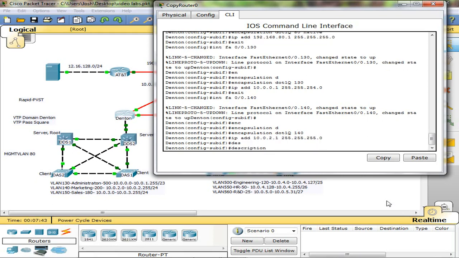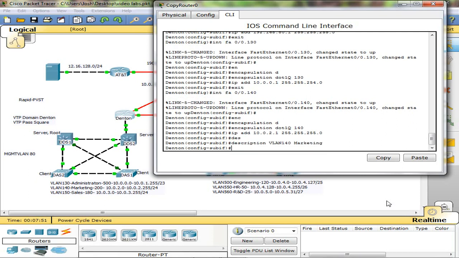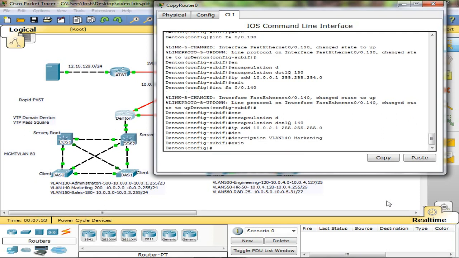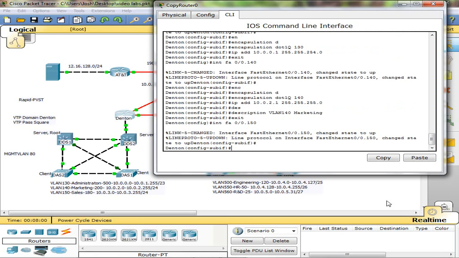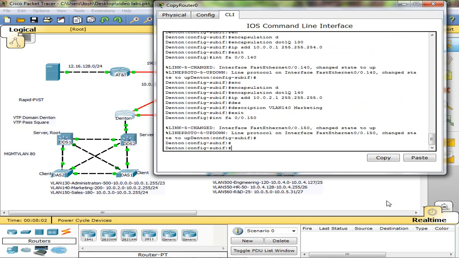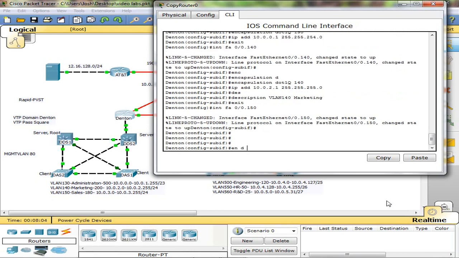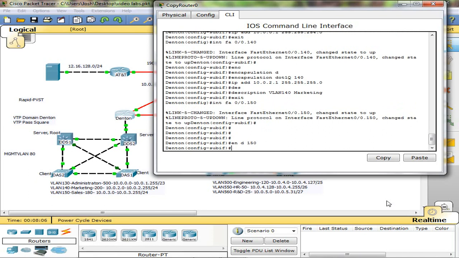I like it if y'all will do a description. Just do VLAN 140 marketing. Makes it a little bit nicer for me. Go into interface FA0/0.150. If you want to know the short for the command, it's just encap d 150, and that's the short for the command.